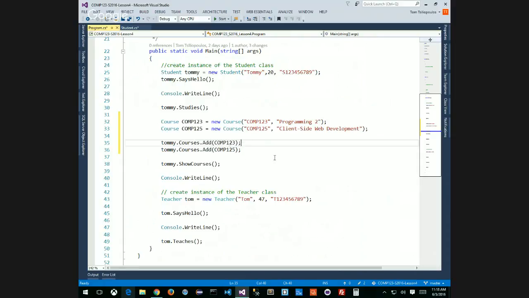Okay, but why would I do this? Because I'm never going to reuse COMP123 and COMP125, chances are, right? So therefore, I can create something called an anonymous object. So this is a named object, going back to what we talked about in JavaScript. This is a named object, an object that I've assigned an identifier, right? This is an object here, this part. If I just did this, this is an object that I can create with nothing, right? That is an anonymous object. There's no identifier attached to it at all.